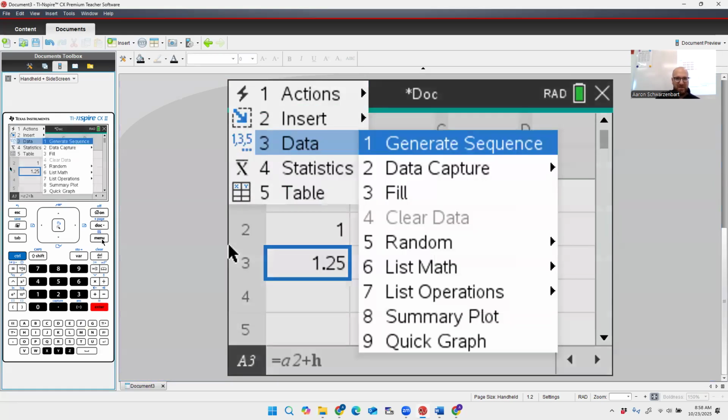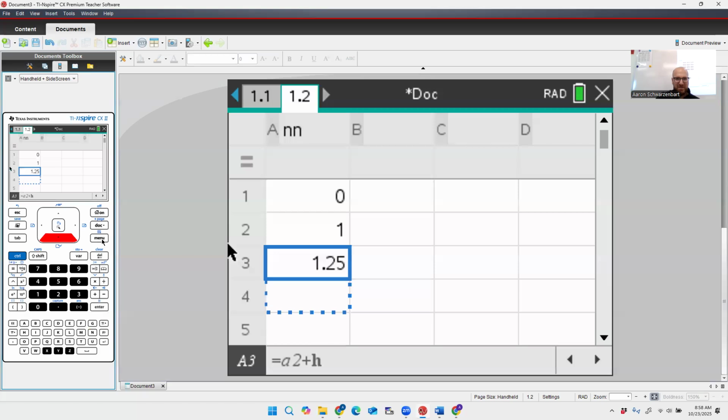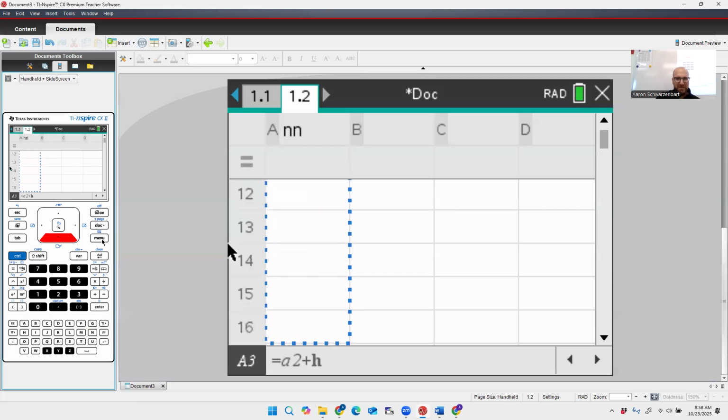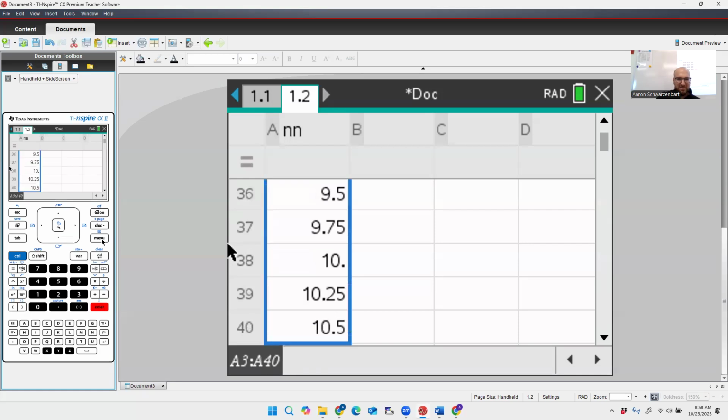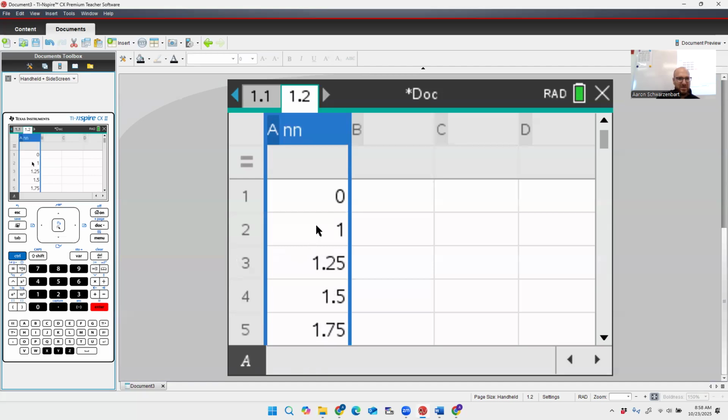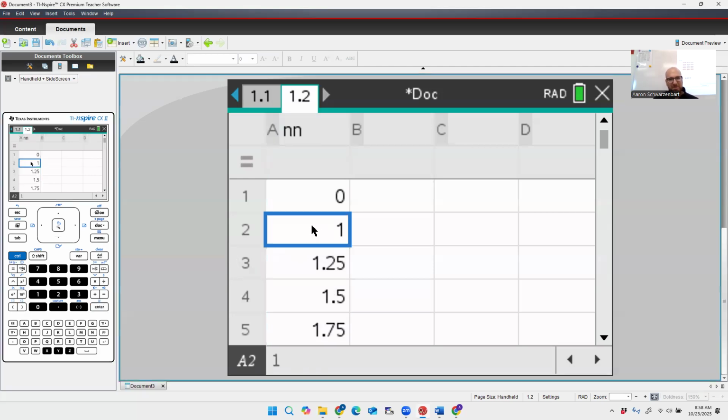Oh, and now everything's 13. I guess this isn't n, this is t. Oh no, I screwed up. It has to start at, equals this plus h.